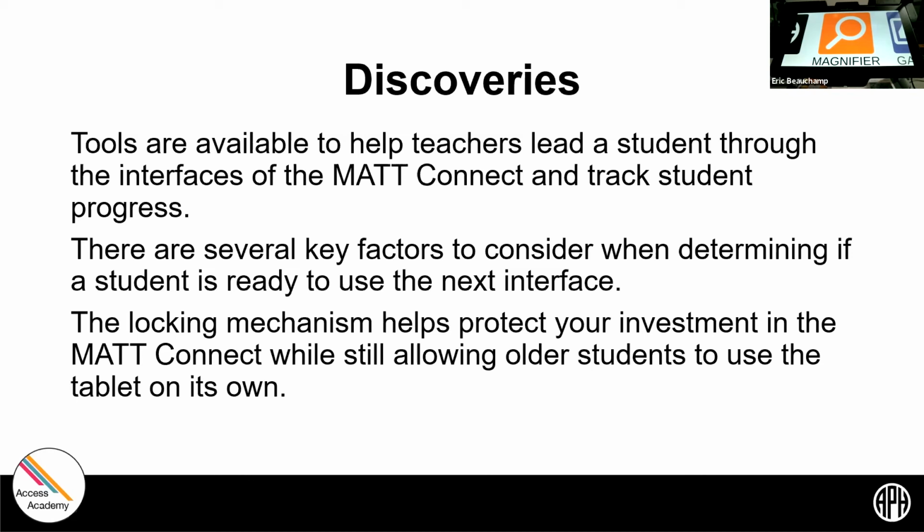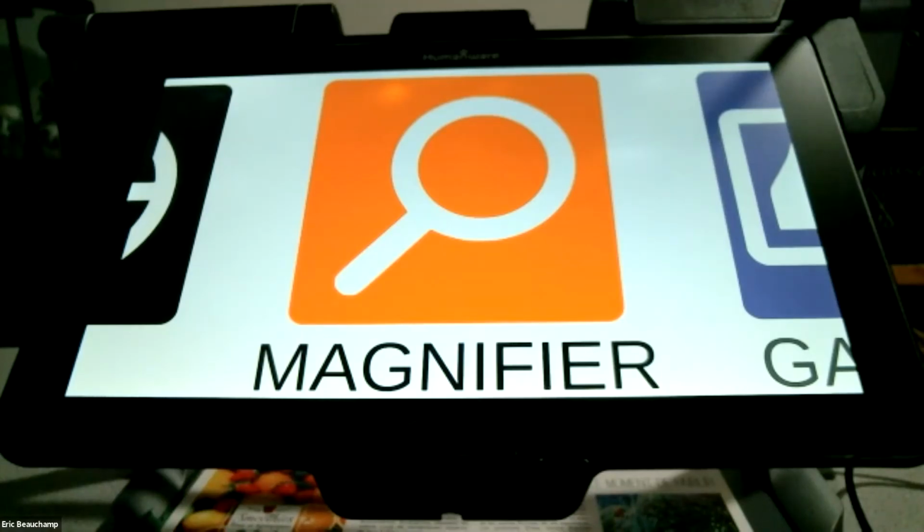It helps protect your investment in the Matt Connect. It also allows older students to use the tablet on their own, but protects the tablet from students who might not be ready to have it unlocked. So a very important mechanism, safety feature, investment protector. So Eric, I'm not sure that you mentioned anything about the locking mechanism. If you did, I apologize, but maybe you could take a moment to explain in a little more detail the locking mechanism that's available that protects that tablet.